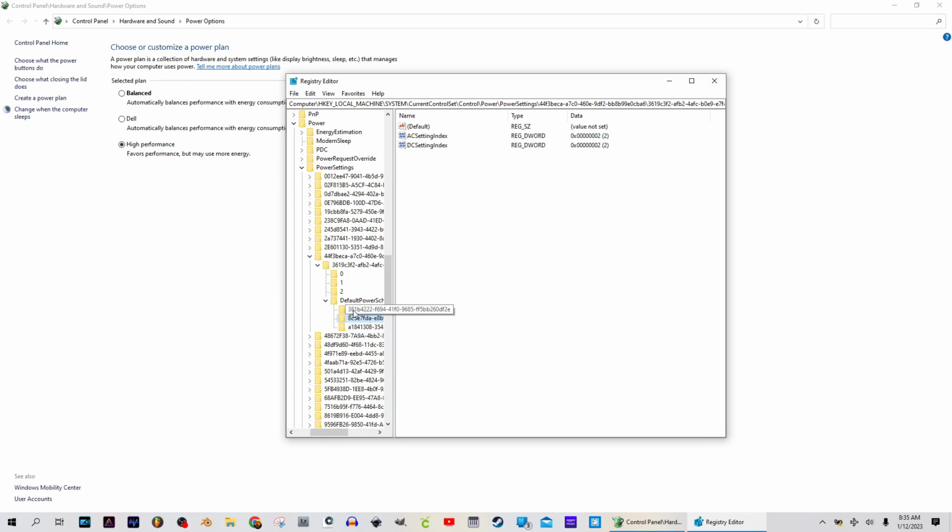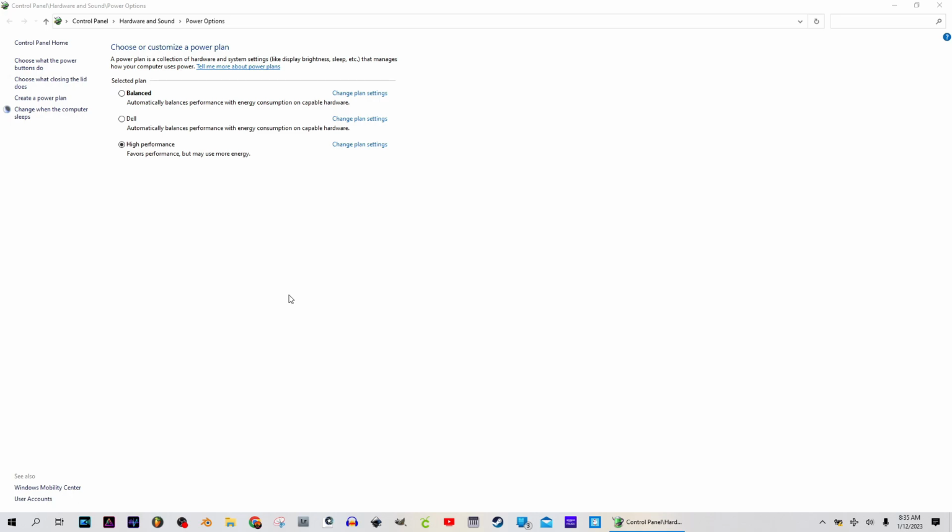There's one of them's balanced, one of them's Dell, and this one's high performance, 8C5E7FDA. That's the high performance mode. I wanted to make sure that scheme was actually on my computer and it just hadn't been erased, which it hadn't. So I know you're gonna get videos that say, type this in, type that in to get it back.